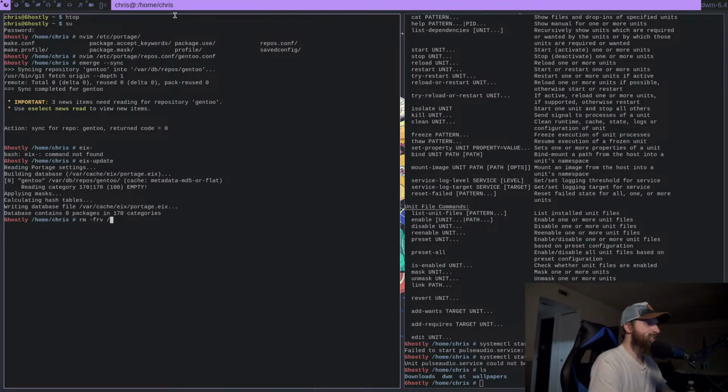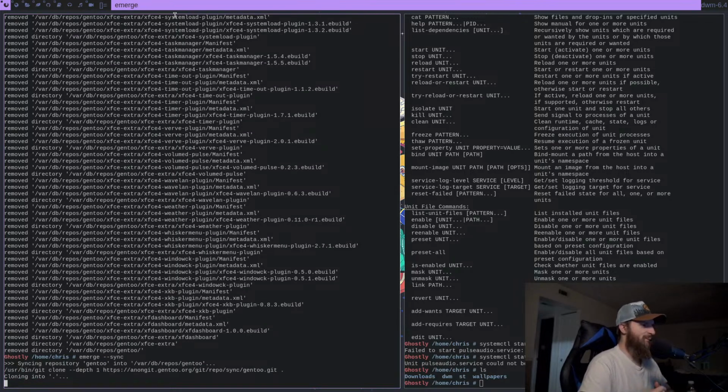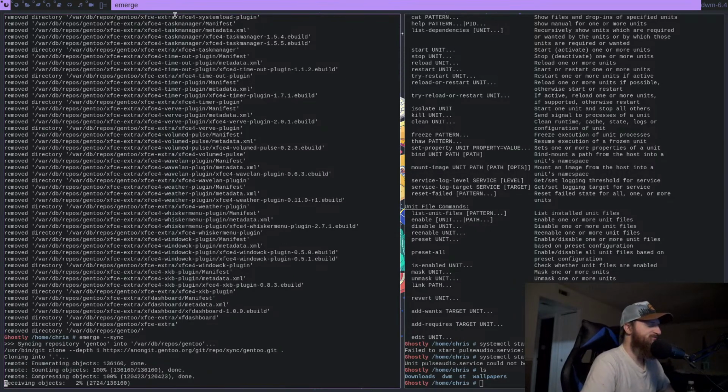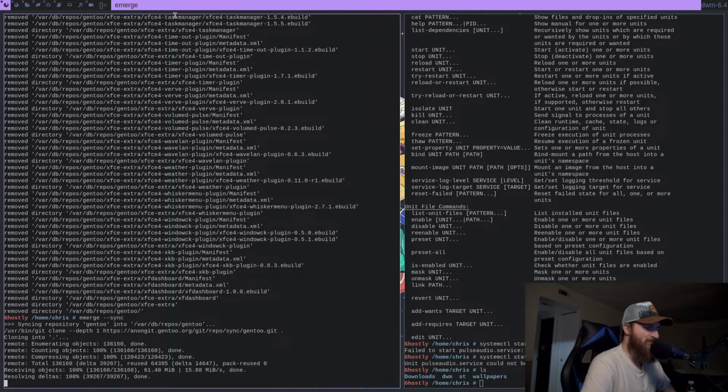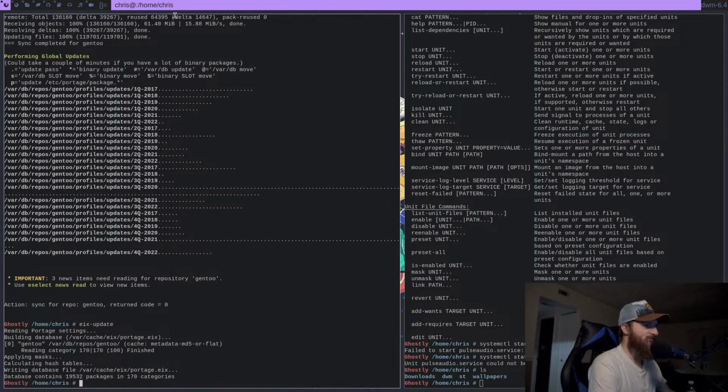/var/db/repos/gentoo. Do it again. And now emerge --sync. This should give me all the metadata. So the reason we want metadata is because I use the eix application, and you need metadata in order for that to update and read.